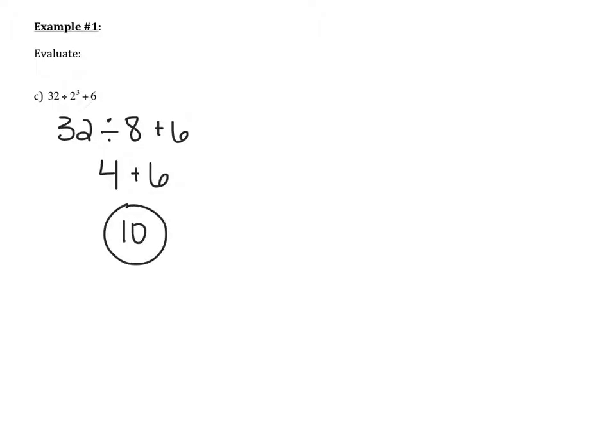And now we'll see another example. So here we see part D. It has 15 plus 6 squared minus 4. So once again, we have no parentheses, but I do have an exponent. And I would say the biggest thing that kids may mess up on is they will take 15 plus 6 and then square it. But remember, you've got to square the number, and then I'm going to add. So I have 15 plus 6 squared. 6 squared is 36. So then I would just have the minus 4. 15 plus 36 minus 4.